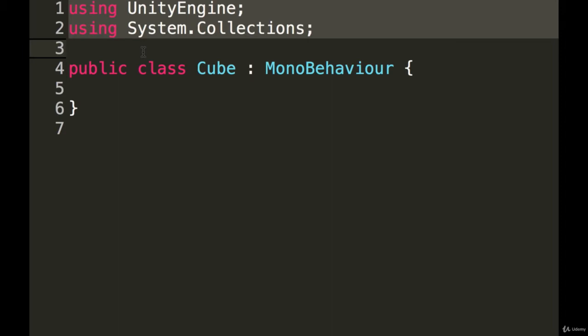So when we say using UnityEngine, it means that the code that we're going to write here is going to use some things that were already implemented in the Unity Engine. And when we say using System.Collections, for example, it means that we are able to use certain parts of the code that were already written in the C# environment for collecting objects together, for example, by using arrays, using lists. You're going to see a little bit about this soon enough. Essentially this means that we don't need to reinvent something that's already done for us. It's very important to keep that in mind.